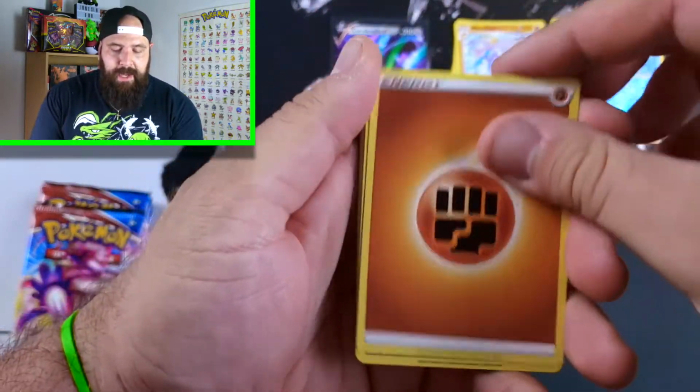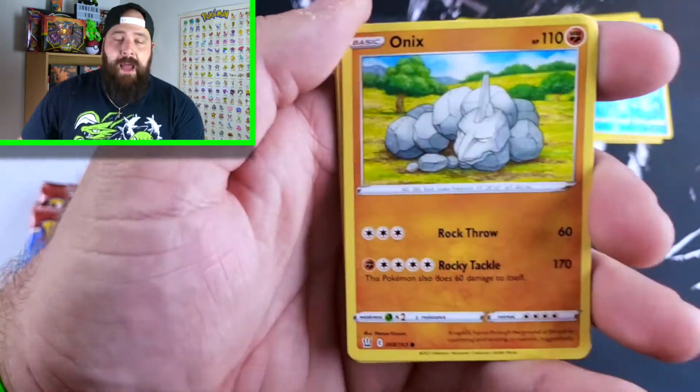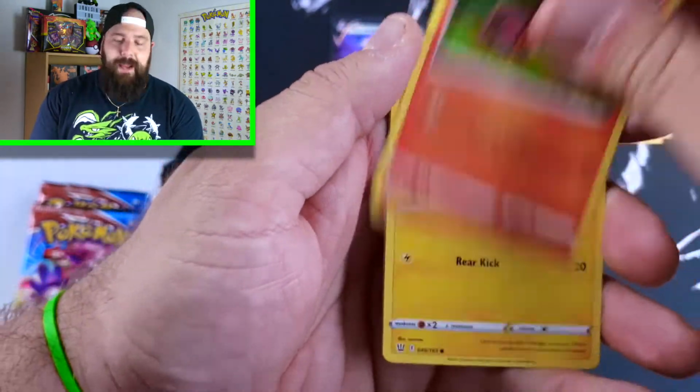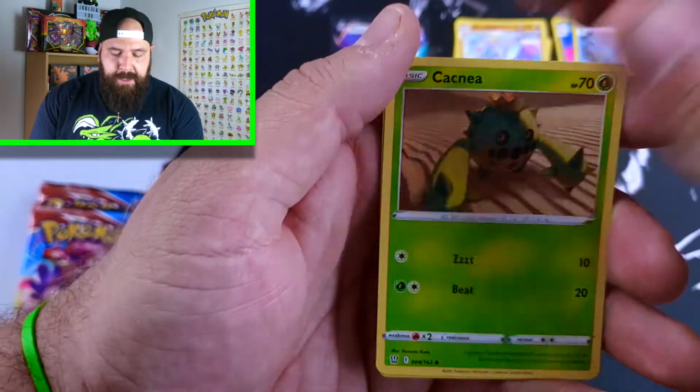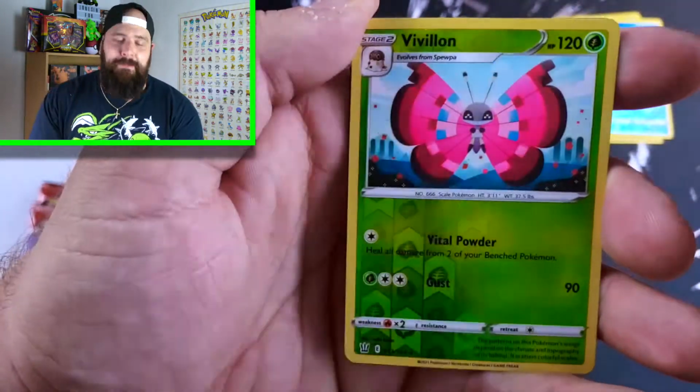But let's see. Are you guys done with Battle Styles? Do you still have a bunch to pull? Are you waiting for it to go down? We have a sleeping Onix. We got here Spearow. I know the prices of Battle Styles are going down, which is encouraging. So maybe you guys are waiting for the prices to really plummet and then pick up some cards, which is pretty smart on your end.